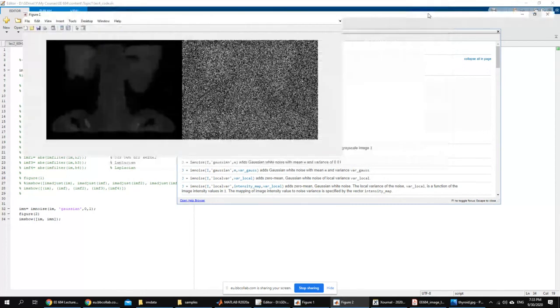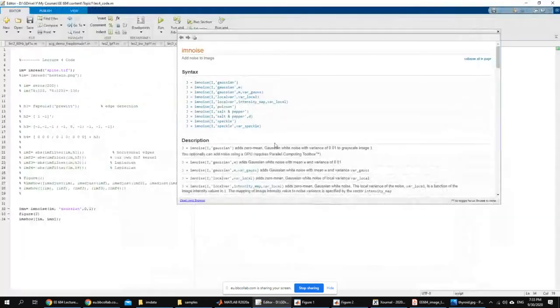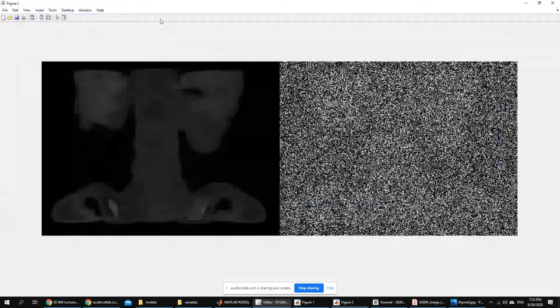How do you like that? Do you see anything? The image is gone, right? You don't see much. When we added the noise, we didn't see much in the image. Let's improve things a little bit, because the values might be off. Let's say image 1 equals image adjust, so that we adjust the values first before we do that, with image 1 here and image 1 here. Let's see if this will improve things.